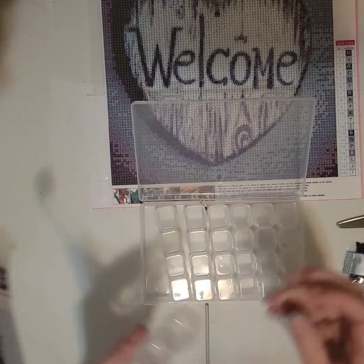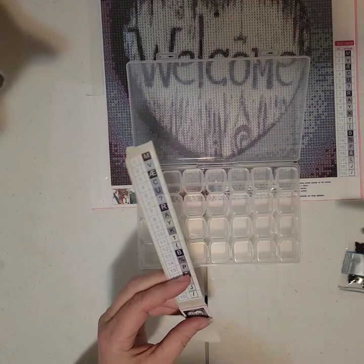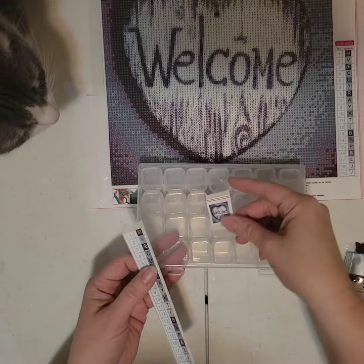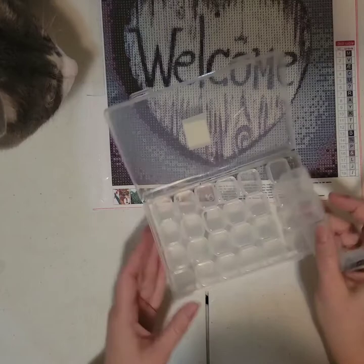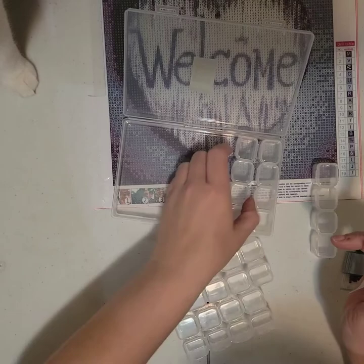I'm going to use this small container because it is a small diamond painting with 19 colors. These are my least favorite out of all the containers, but I think I had seven of them because I have four of them storing my crystal and special shaped diamonds. I have to make sure they're all the way I want them to be, because otherwise they'll be upside down and that'll drive me a little bit crazy.